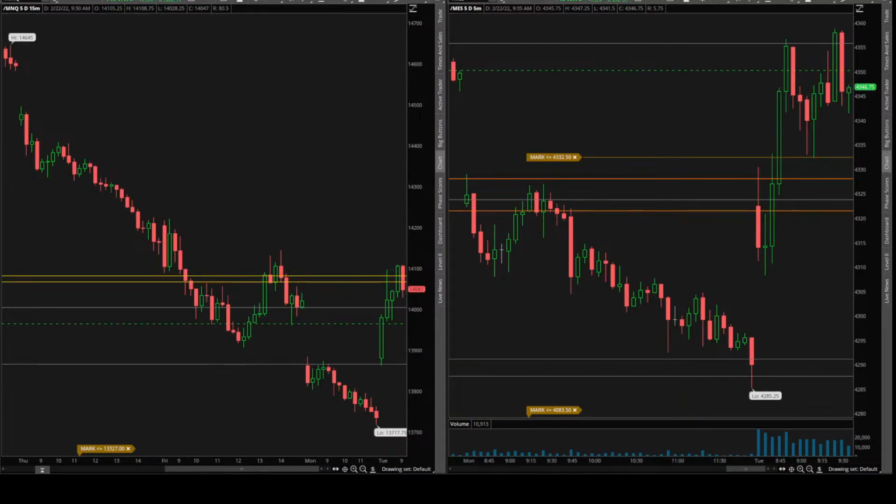I'm going to add a little bit here. Good. So I added a little bit. I was looking to add some more, but no dice. And here we go. It's tricky. When the sellers want to sell it, they don't give you much opportunity for a pullback.